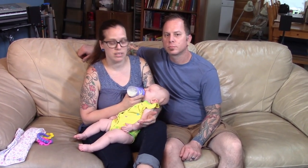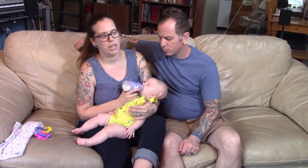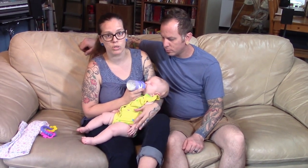Breastfed babies have fewer infections and fewer hospitalizations. Breast milk is full of antibodies that transfer from mom to baby, strengthening the immune system and lowering chances of ear infections. If you can breastfeed for at least the first six months, that's the best thing. Even if you have to pump and put it in bottles, it's worth it — that's what we do, taking our pump everywhere to make sure Ellie always gets breast milk.